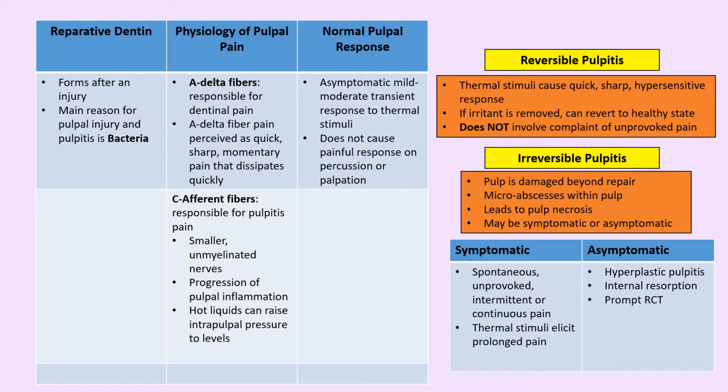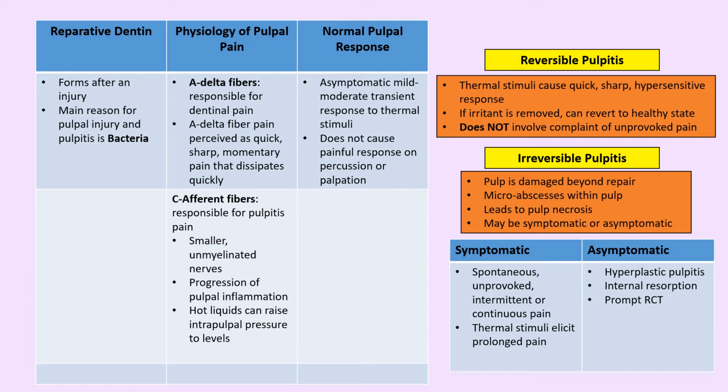Now, pulp. One thing that is important here is that any sensation you give to the pulp, any stimulus, whether it is hot, cold temperature, pressure, blast of air, touch, everything is perceived in the pulp only as pain because the pulp only has fibers for pain. The A delta for the sharp pain and the C fibers for the dull pain.